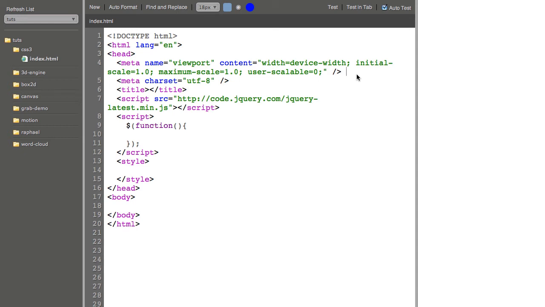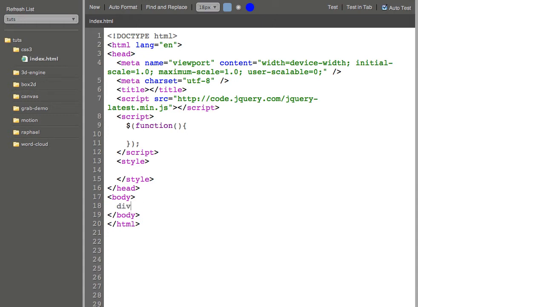In this tutorial, I'm going to talk briefly about CSS3's transition and transform properties. I have a little bit of a basic setup happening here. I have a meta tag that prevents scaling on mobile devices like the iPhone, and it also sizes the width of the page to the width of the device. Additionally, I've got jQuery and the jQuery onReady function. I'll use those in a little bit because I'm going to talk about how this is useful on mobile devices.